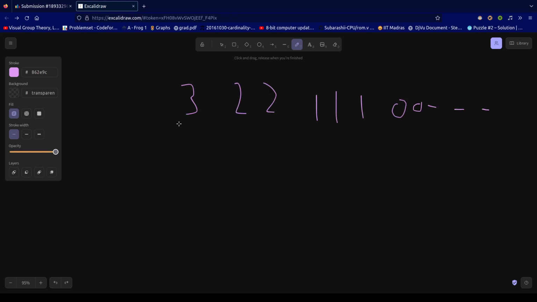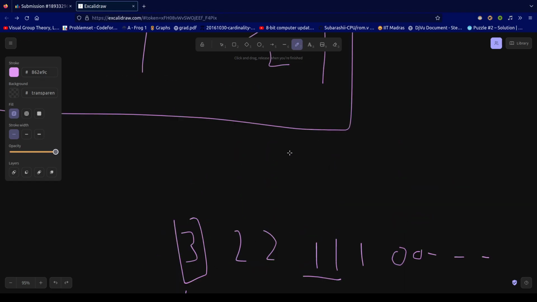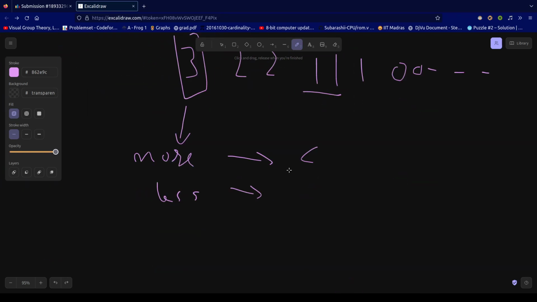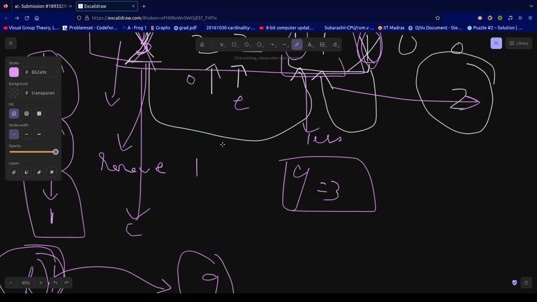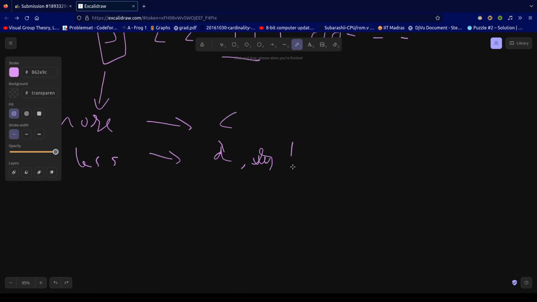If all zeros over here. Actually, what all characters would be in more would just be C. So my set more would just contain C, and my set less would contain these 2 characters. And based on the above array, I'll just choose it to be D and F to be more accurate.